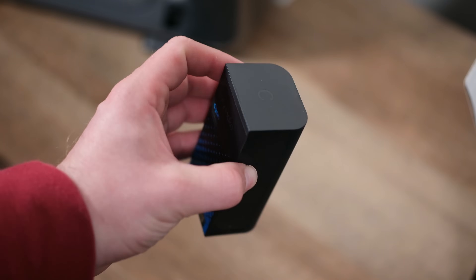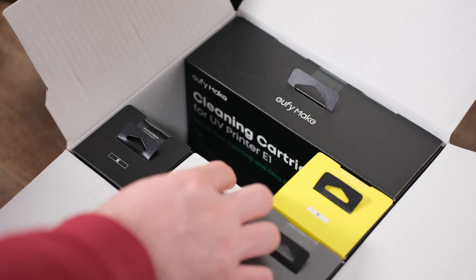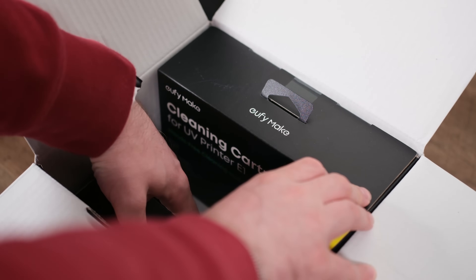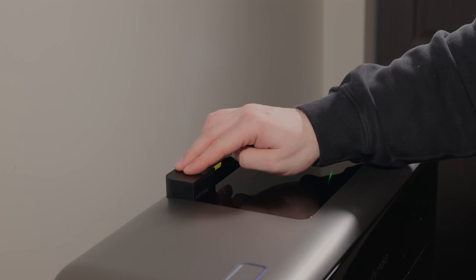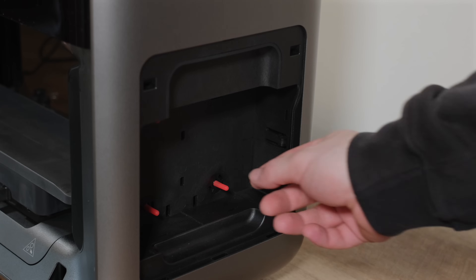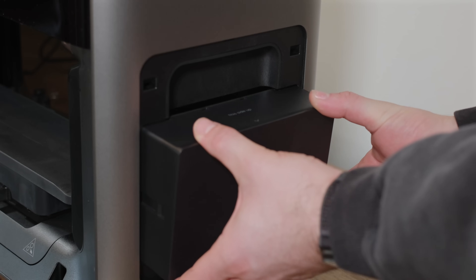This really highlights the trade-off — you're paying more for convenience. Whether that's worth it is entirely subjective and up to the individual user. We're not here to convince you either way, especially since EufyMake provided our ink for free. But the system is undeniably easy. Popping in the cartridges and running the quick initialization was extremely straightforward, getting us ready to print almost immediately. The cleaning cartridge is an all-in-one unit, holding fresh cleaning fluid and storing the waste liquid from cleaning cycles.